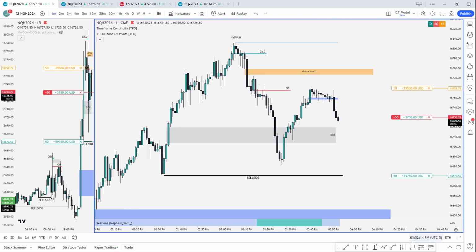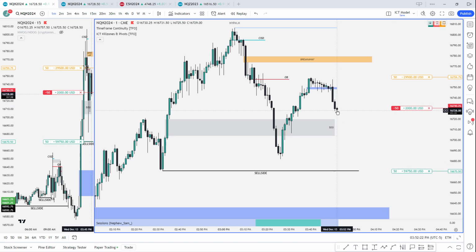So what did I say, right? In the last 10 minutes you can get volatility. Right at 3:50 came that volatility in. And we can still definitely reach into this sell side. It's not impossible. It's only 50-ish points or so. Yeah, if we get a bounce off the order block, it'll be tough.